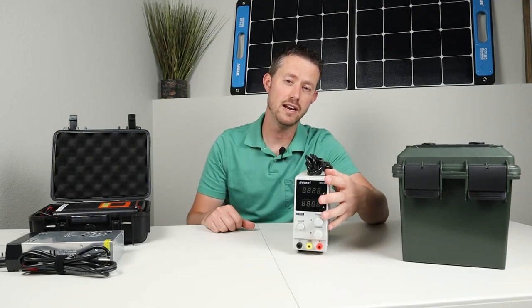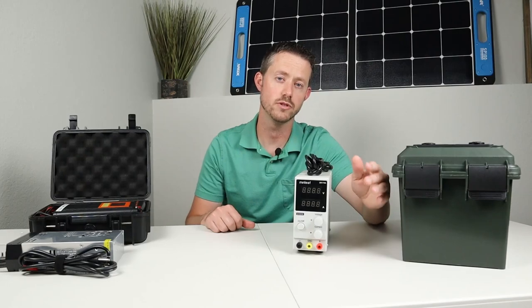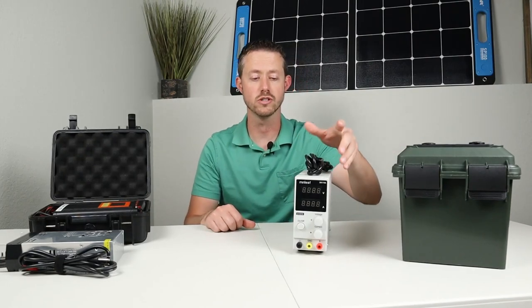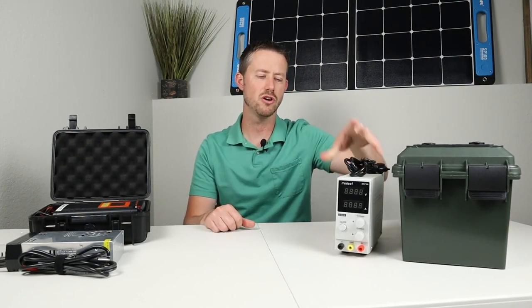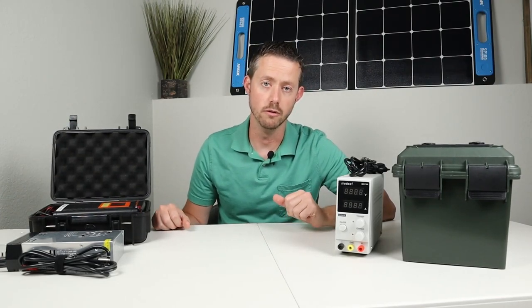So this is a 10 amp charger, and as it gets up to 14.6 volts, the amperage drops all the way to zero, and then your battery's fully charged. These are fairly inexpensive, but they only charge at 10 amps, so it's not very fast. So there's better ways to charge it a little bit quicker.